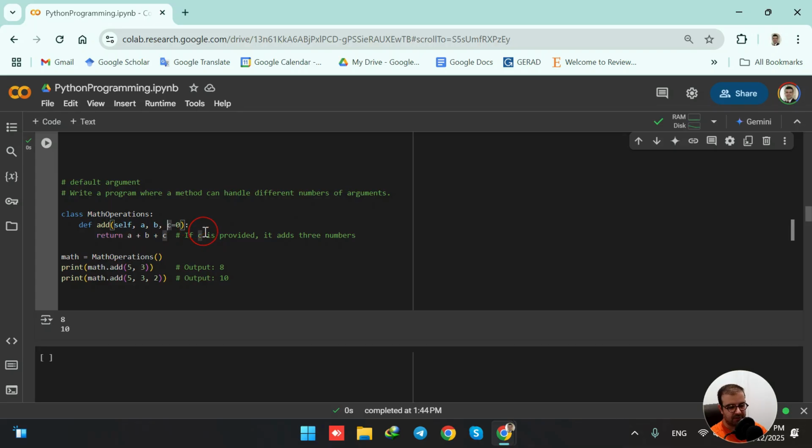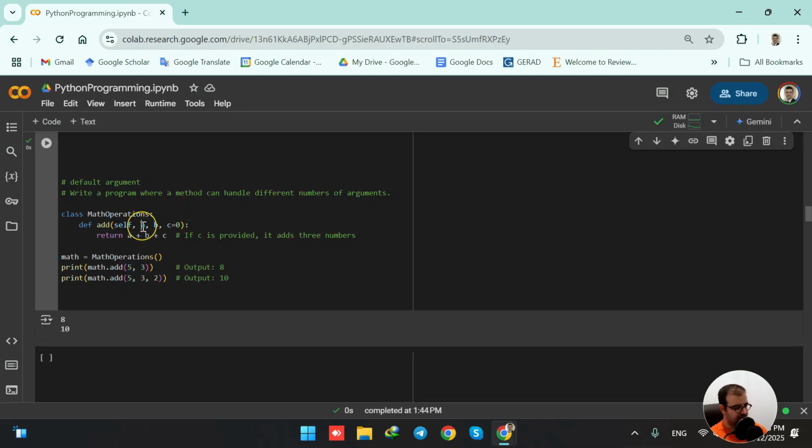Let me illustrate it with an example. Here we are creating an object from the math operations class, and using that object, which is called math, we're calling the add function. So math.add. Then here we are having 2 arguments, 5 and 3.